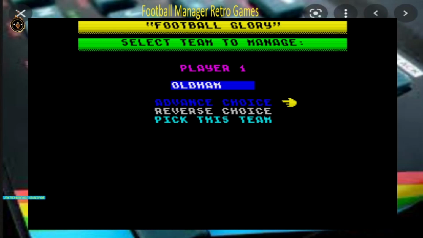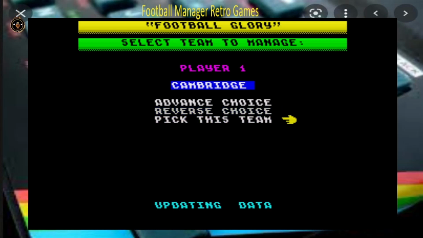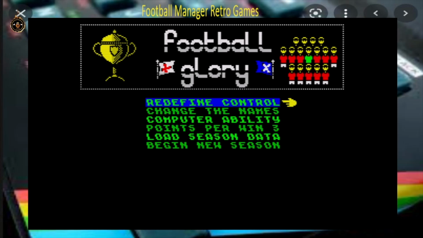Okay, let's choose a team. I might actually choose Cambridge, why not? I'm an Oxford person, but I don't mind choosing Cambridge if Oxford are not in here. So let's see if we can find Cambridge. I'm surprised they are in there though. There we go. Pick Cambridge. Updating data. Again, as always on these retro series, we can speed up the game if it takes too long to update the data, and we might actually do that right now. I'm just surprised there. You can pick like 15 teams, and Oxford wasn't one of them.